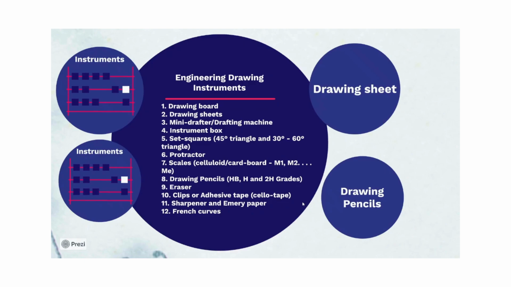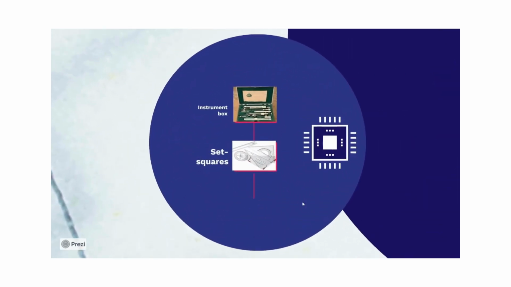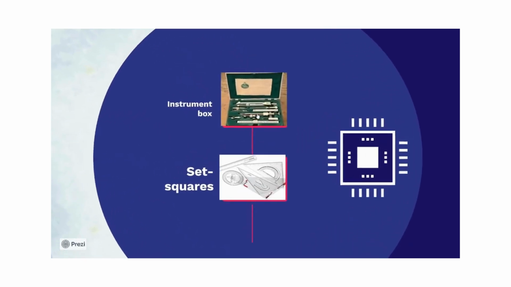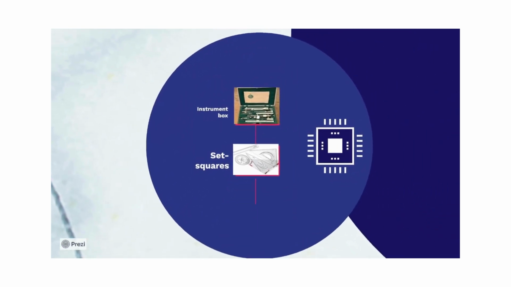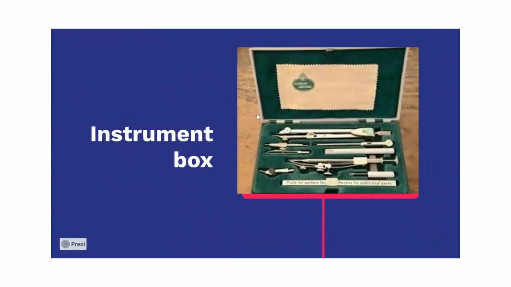Okay, guys. So in this, we can know about the instrument box. This is the instrument box we are majorly using for diagrams. Inside you can see a compass and everything else. So wait, I'll show you. This is the instrument box, and there is a pencil, a compass, a divider, and some of the major instruments we are using are kept in this.